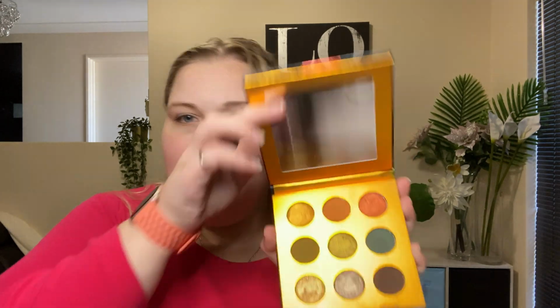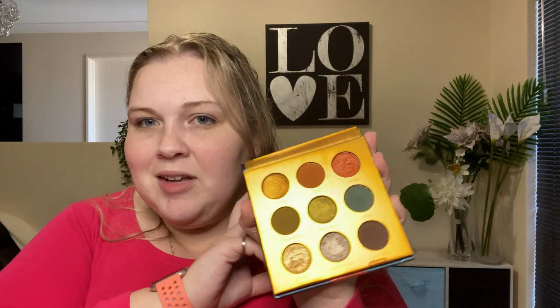All right, so I've popped my brushes in. So for eyeshadow this time, I'm going to bring my Coloured Rain Safari palette. I have been loving these and absolutely addicted to this palette recently. So I'm going to bring that one because I just think I'm going to want it if I don't bring it. And then I'll also just bring my Modern Renaissance ABH palette. So nice neutrals, but it's got some golds and pinks in there as well.